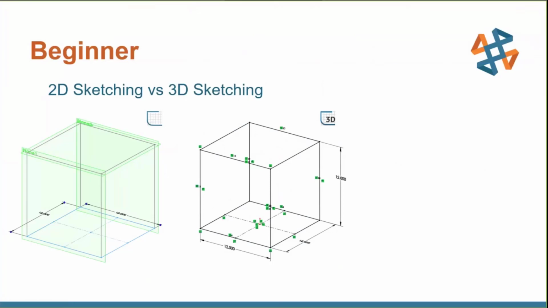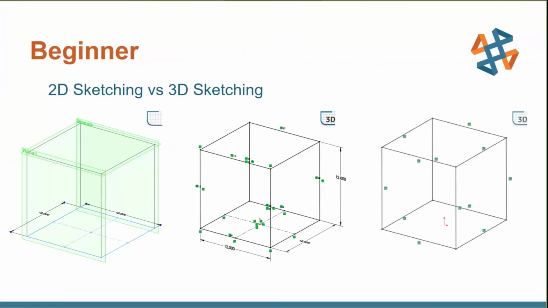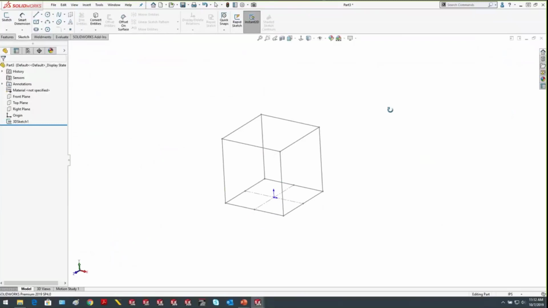So now with that being shown in the 3D sketch that we just made, I'm going to show you a really quick way of making that. So even quicker than I showed with the 3D sketch. This is a technique you can use. It's a technique used specifically with weldments, and it's a way that you can capture the edges of a solid and then use those as your 3D sketch.